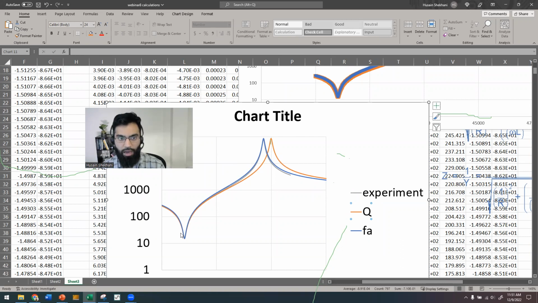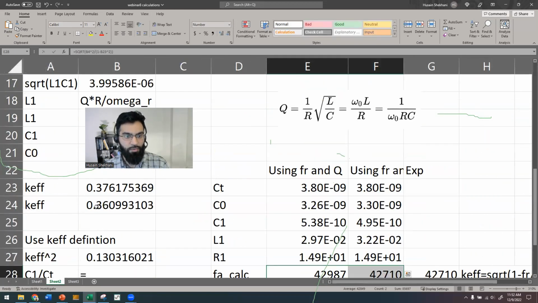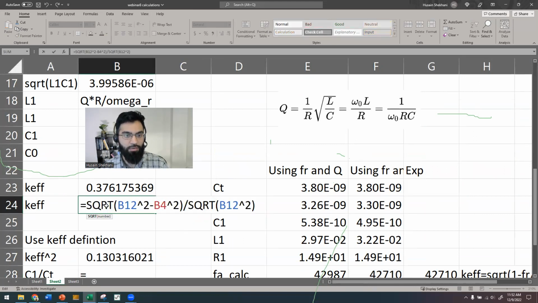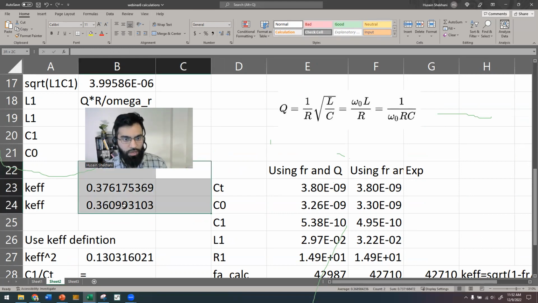So I would say it's more accurate to use the Q method if you're really going for accuracy, because it'll calculate an appropriate coupling factor. So what's to lose if we just do it this way? Well, you're not measuring the appropriate coupling factor anymore. It may not be a big deal in this case. You measure a coupling factor of 0.36 with the anti-resonance method, which includes experimental errors due to differences in amplitudes between resonance and anti-resonance in terms of displacement. This doesn't. So it's important to understand it.